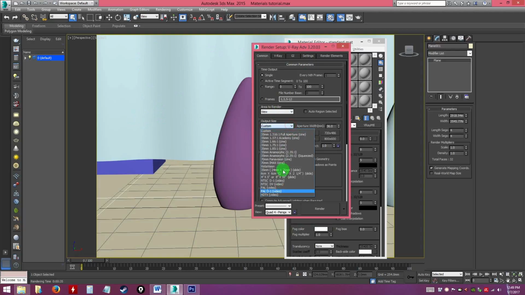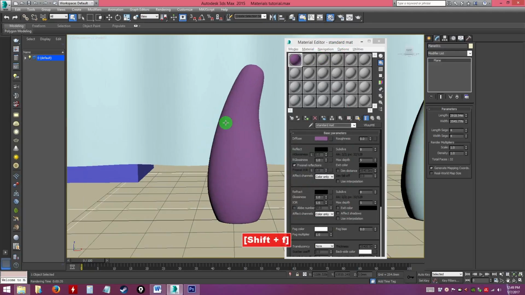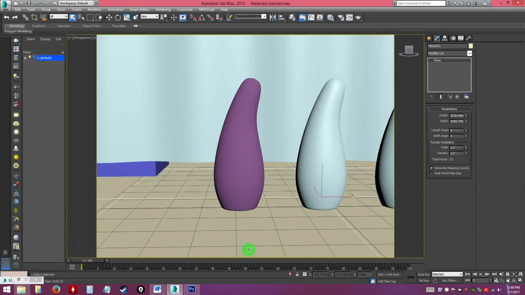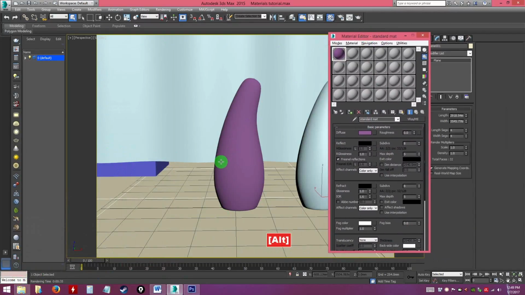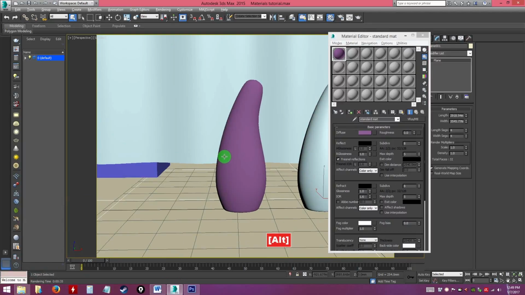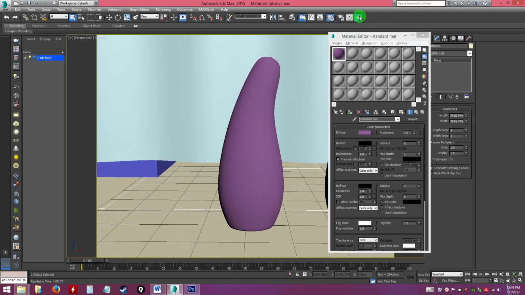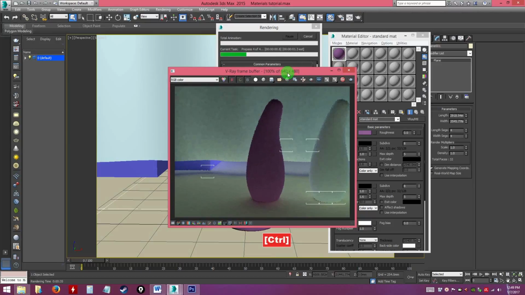Of course, there's a preset here that you can choose with other things, but I'm going to render about this size, and I'm going to close this. And when I hit Shift F just now, it's actually cropping my window size here to 640 times 480. Alright, so I'm going to open this back. I'm going to zoom into it a bit and do one more render. See, it states here 640 times 480.